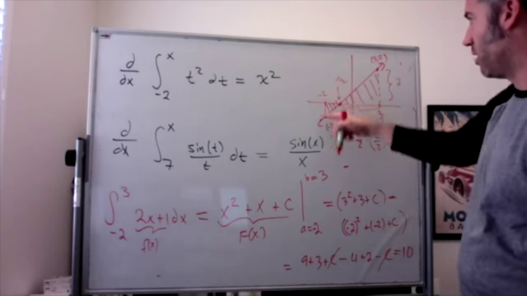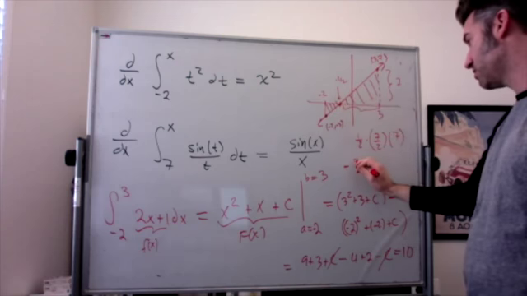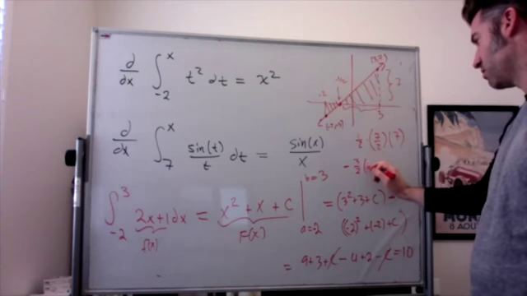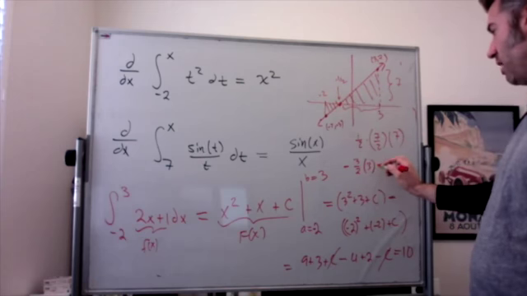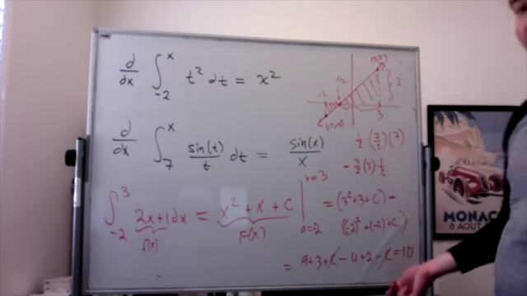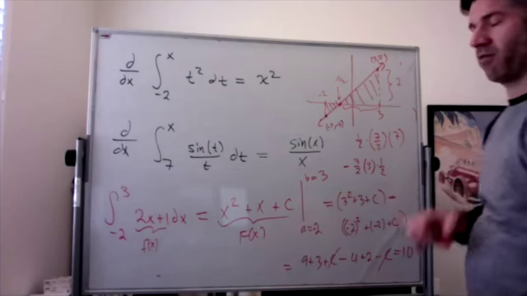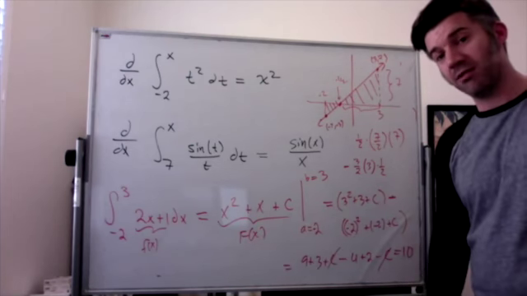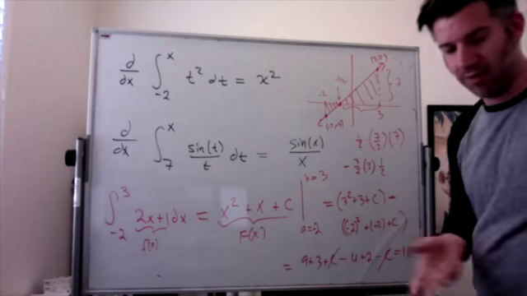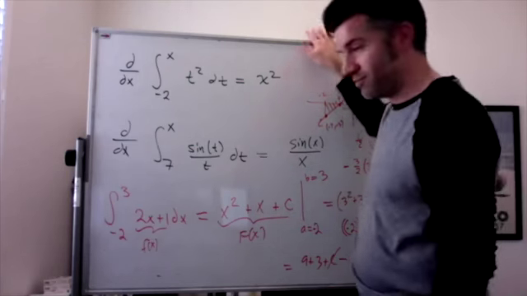minus this one over here, which is going to be, so the length there is 3/2. The height there is 3. And then there's also the 1/2 I'm forgetting. And this ends up being, hopefully the right number, 49 over 4 minus 9 over 4 becomes 40 over 4, which is 10. So it does work, right? I'm not like pulling your leg or anything. Why would I do that?